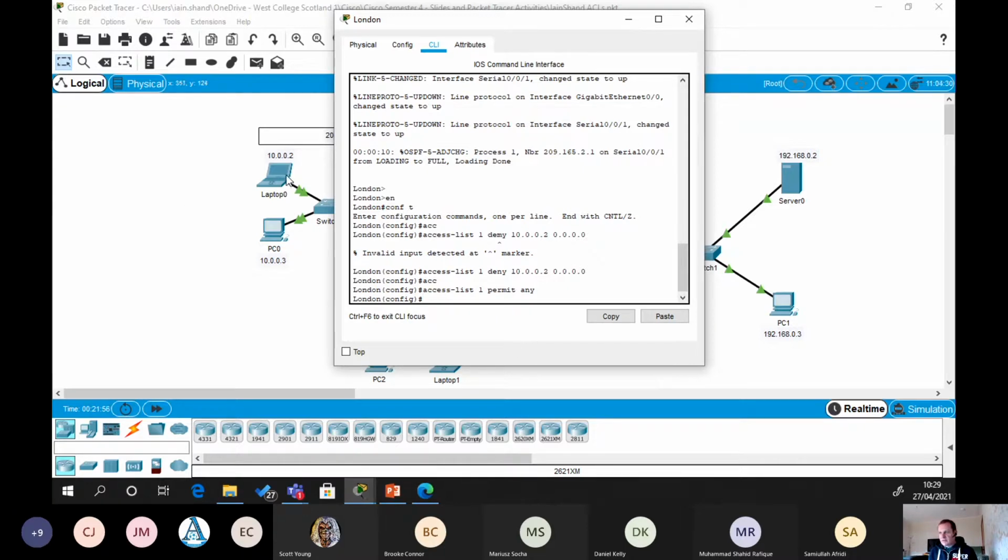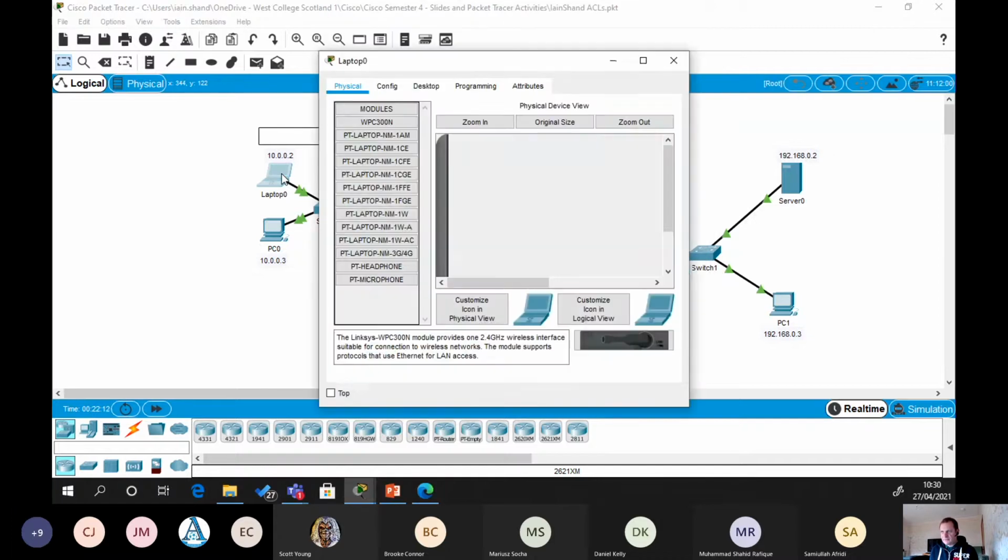So let's start that process. The access control list has been written. That's fine. It's ready to go. It's almost like writing a piece of software. You've written it, but you haven't run it yet, i.e. you haven't applied it to a port yet. So let me just start off.